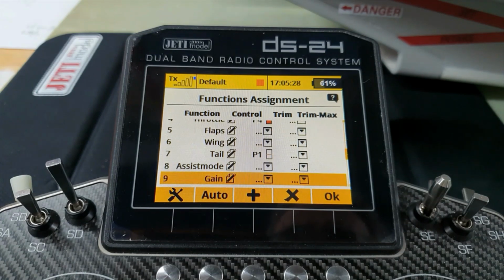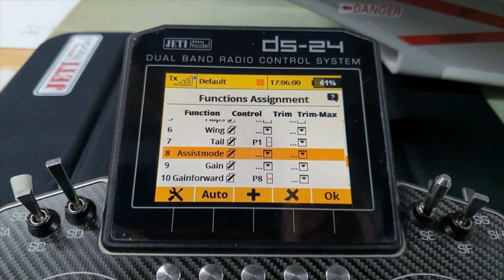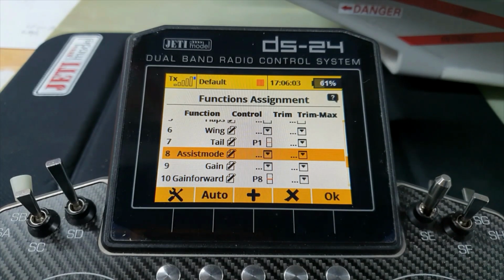We've got quite a few new ones here. Well, we've got the assist mode, so that's going to be switching the assist mode. And the reason we want to be able to switch modes is that within the different modes, we can switch stabilization on and off per individual functions. So we'll be able to switch off aileron stabilization when the wings are back, and if you wanted to, switch off the Taileron roll stabilization when the wings are forward. You wouldn't necessarily with the free wing one because the Tailerons are on, but I'll show you how to do it all in case the model you're programming wants the Tailerons off when the wings are forward.